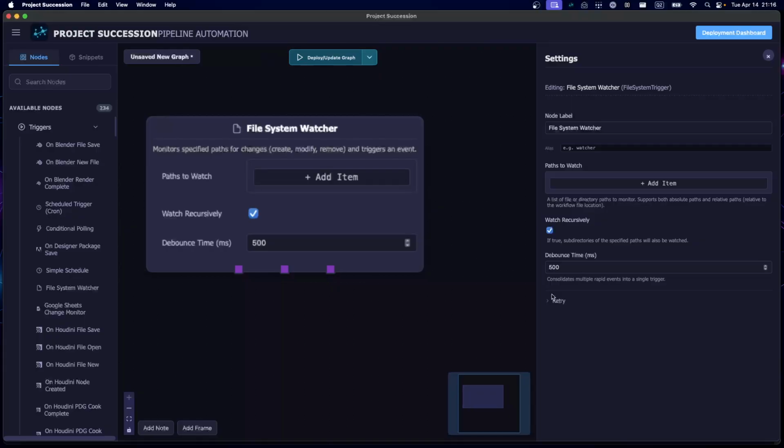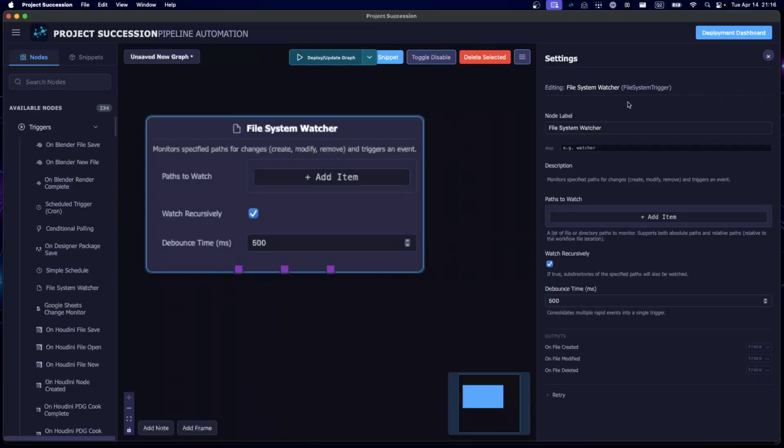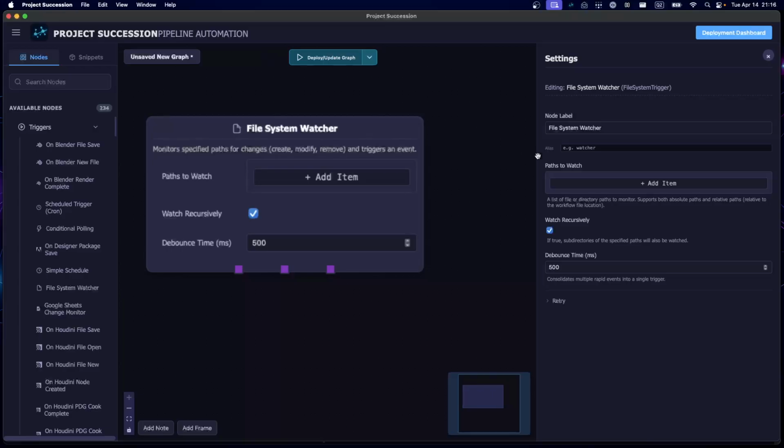Most of the nodes have like a specific failure output, error output, where you can define then in the graph below your preferred failure behavior. You can change the name of your nodes via labels. You can give it an alias. Aliases are used in parameter scripting. I won't go into depth here now. And you see up here the type of the node.